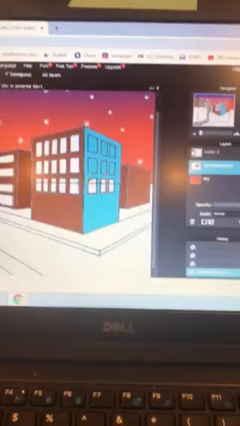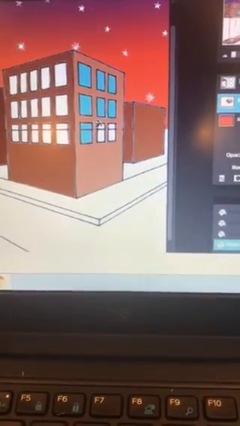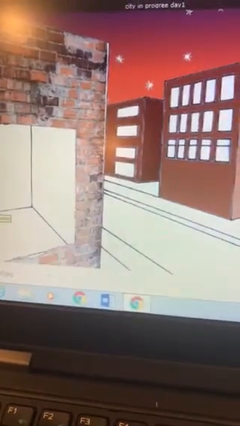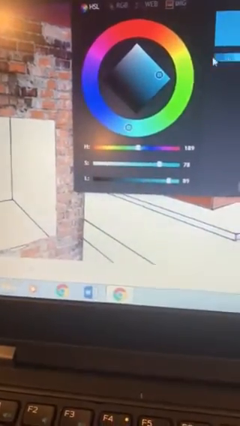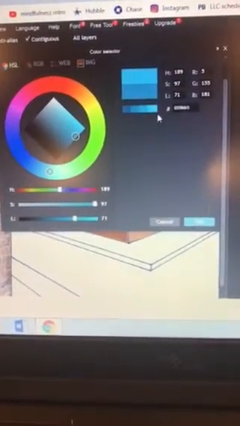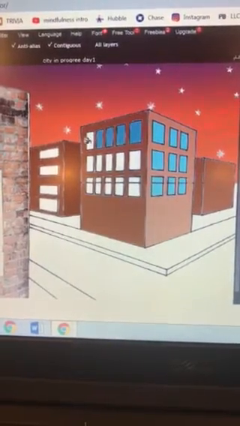Oops. If you make a mistake like that, all you have to do is hit Control-Z and that undoes it. Drop it in there, drop it in both of these, and then of course, because this side isn't hitting the light, what you're going to want to do is choose a little bit darker shade, and it's going to be here. It already helps me, it gives me a lot of different tones there. And drop this color in each of the windows over on this side of the building.